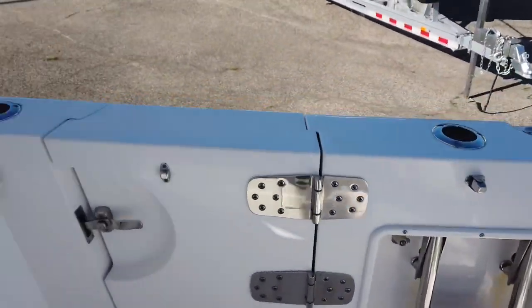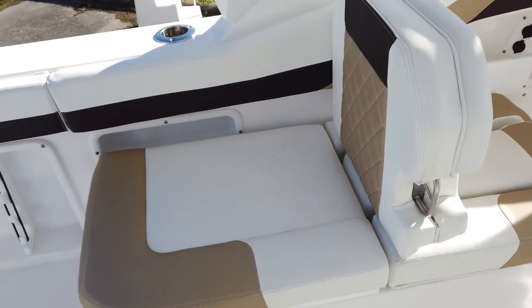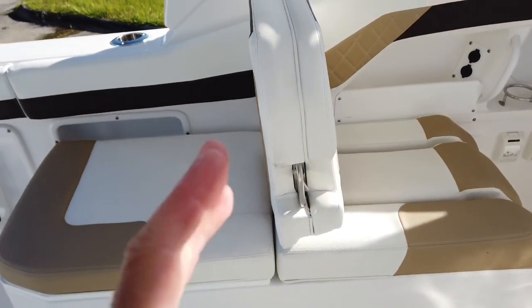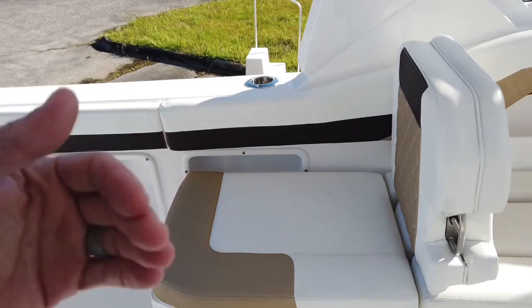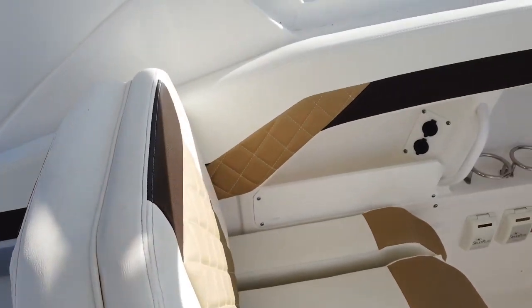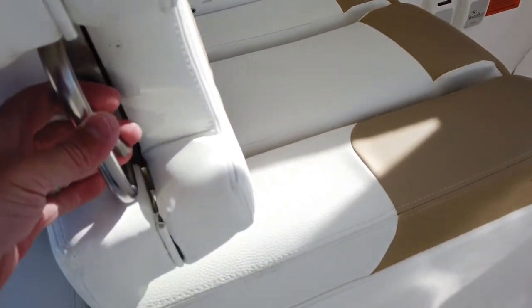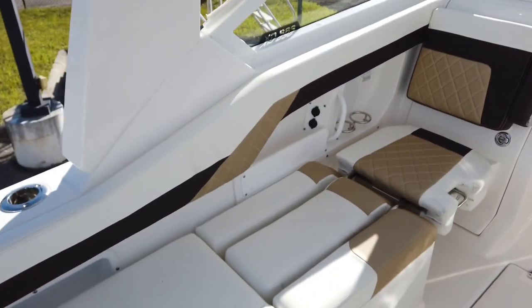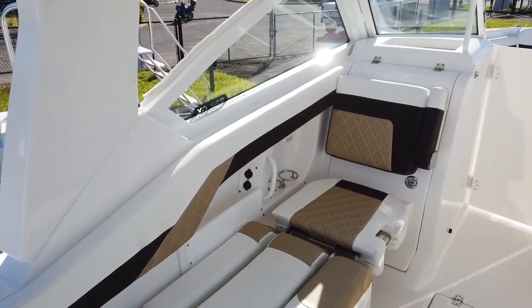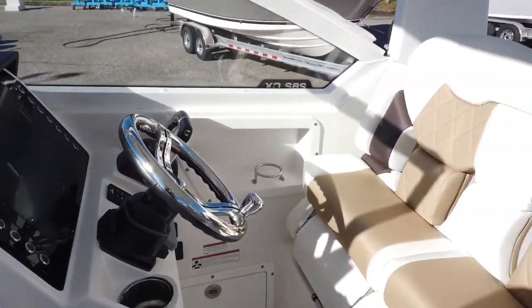You can get to everything easily. Coming into the bridge deck area there's a seat here with a cooler underneath, and then an aft-facing seat — the angle is a little back, so maybe not the most comfortable, but sitting sideways might work. The forward-facing seat is a little low, but the convertibility is neat: pull the handle and the seat moves to create a full lounge. That's kind of cool — for spotting skiers or anything like that, you have somebody facing right by the helm.